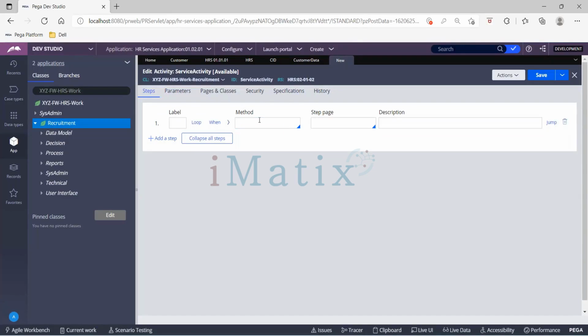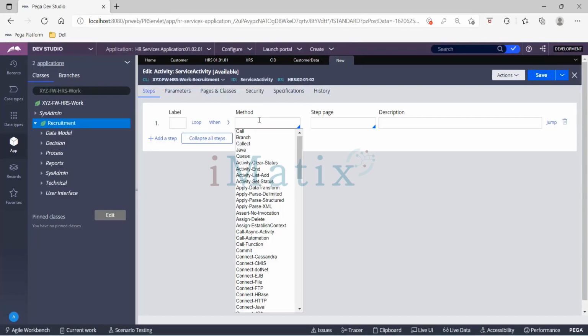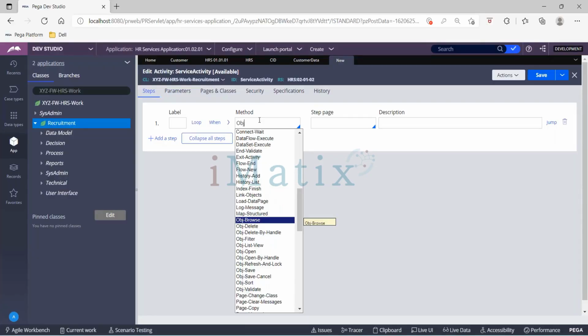Which method would I use for it? When you have a lot of records on the table, I want to pick one specific record. How do you do that? You give me the unique identifier or primary key of the record and I can open it for you. You would be using an Obj-Open method.